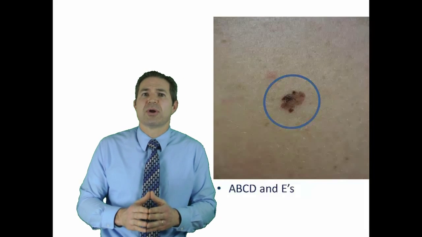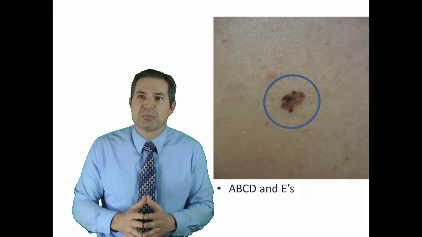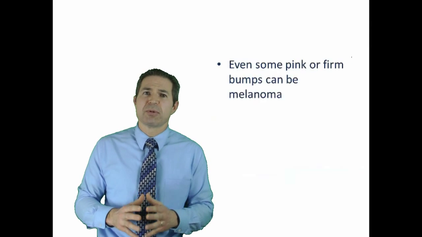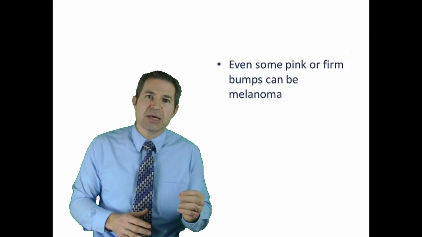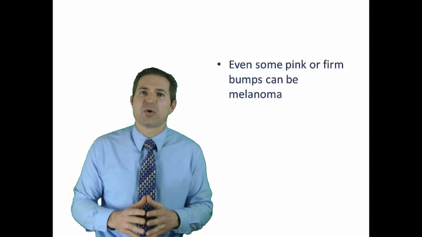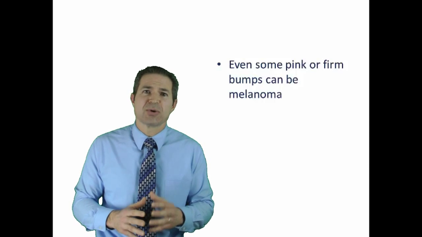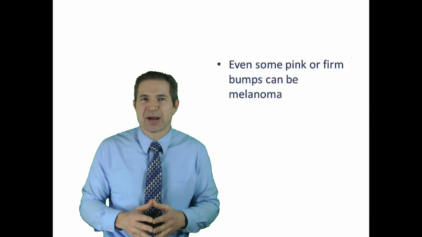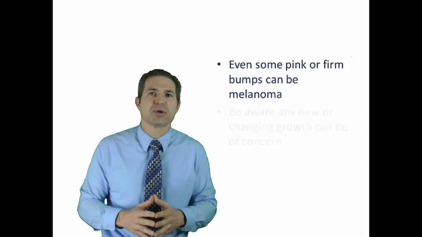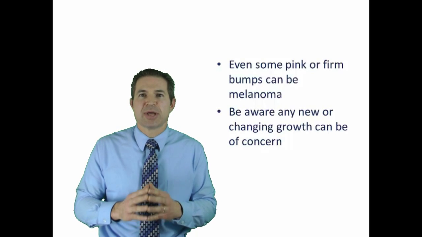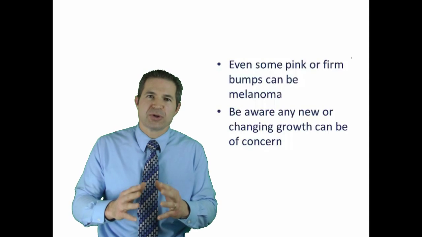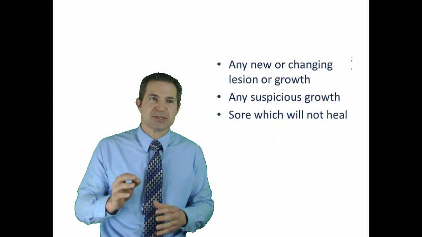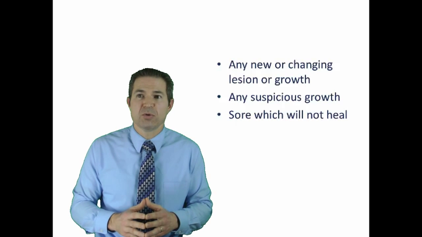It's important also to know that some malignant melanomas are termed amelanotic, meaning that they don't have the color that we would normally think of for a mole. They're often pink, or they can be more of a tan or white color, sometimes even gray. So even a pink bump that doesn't go away, you want to have it looked at and make sure you're on the right track. Any new or changing mole can be a risk factor. So that's one of the things you want to take home when you're thinking about your skin and those that you love. A suspicious growth is best evaluated, and any sore that won't heal would be important.